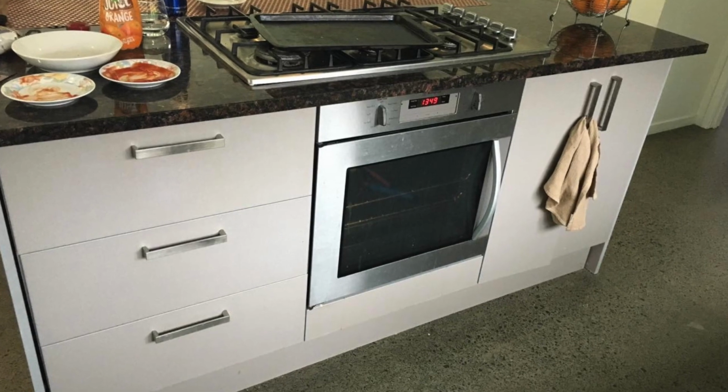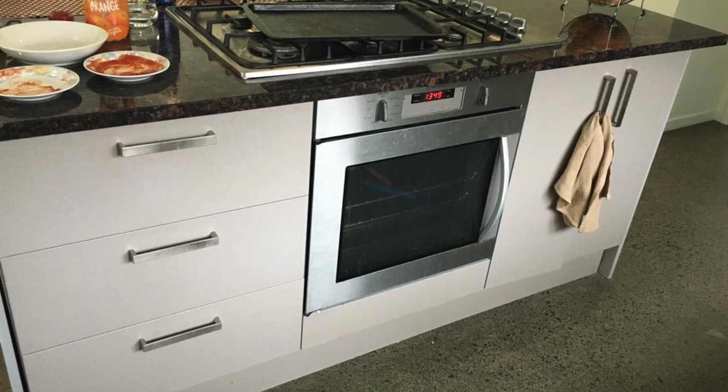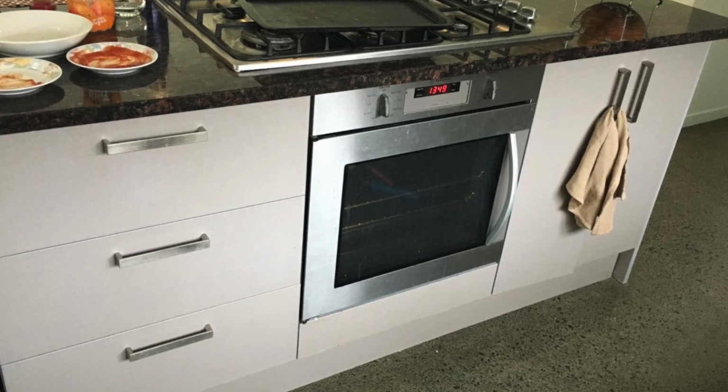One was the kitchen island was a long, long way from the other bench on the other side. It was about a 1.5 meter gap between the two. And I decided I really didn't need that much space. So what I decided to do was bring the kitchen island in half a meter, giving me additional space in the dining and living rooms.